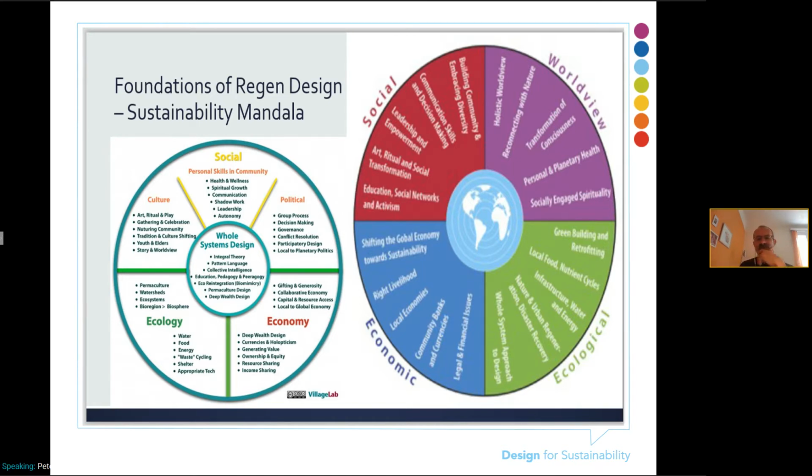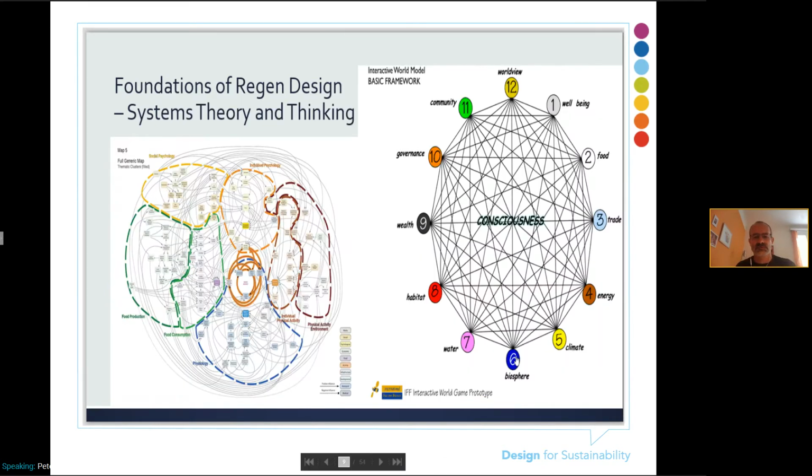So, foundations of regenerative design come from various different ideas, concepts, belief systems, and philosophies. One of them, and I will only skim through a few of them, is what most of you might be familiar with, the design system. Gaia Education is using the mandala, which is shown here. Other people have been developing similar or equivalent concepts as well to look at issues and problems we are facing in a more holistic approach.